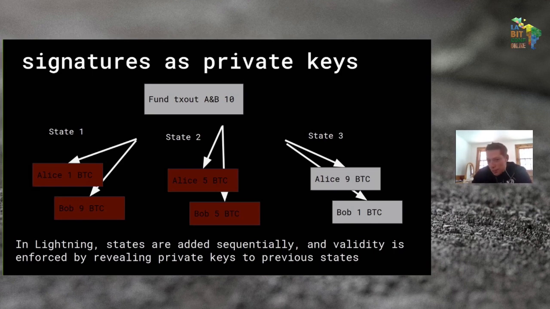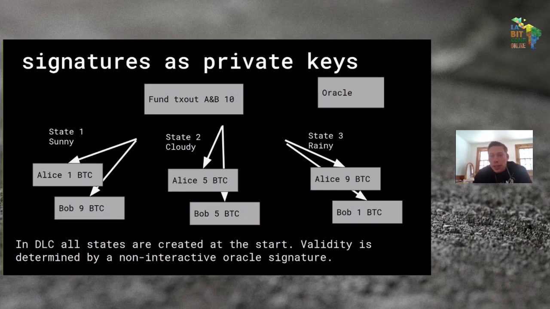And so we're using the same mechanism. So from an external perspective, if you're looking at the network, the discrete log contract looks exactly the same as Lightning. But instead, we build, let's say, all 3 possibilities ahead of time. So before we even open this channel, it's not a channel, but it looks like one.